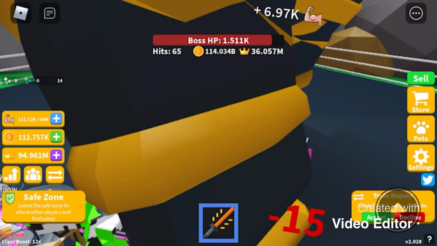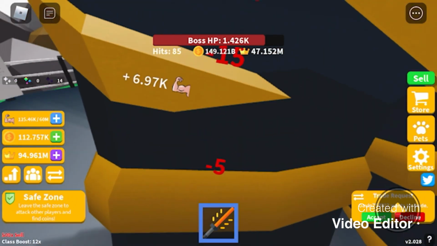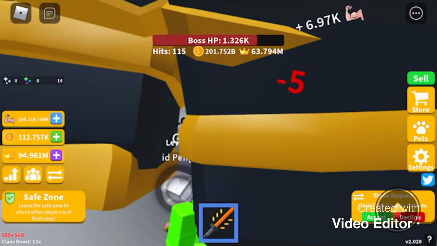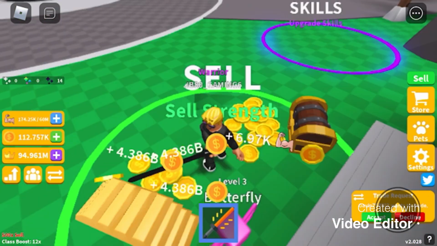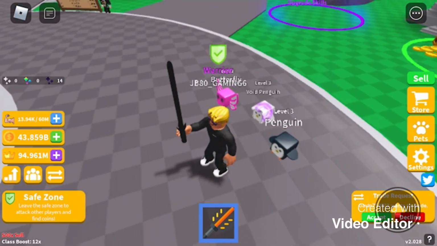Look, now we're at 30-some million. We can build the crowns up to buy our jumps to go to the next islands and stuff. And you don't need to buy any pets. Just trade with JB80 Gaming, and we'll get you the pets. Let's go ahead and sell real quick. Right now, I'll be close to having enough for the class.